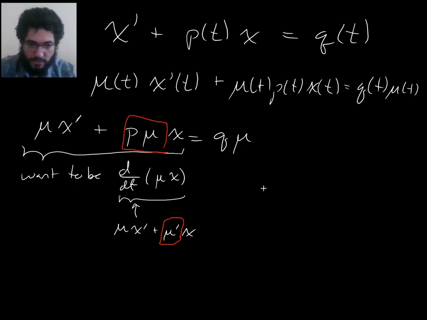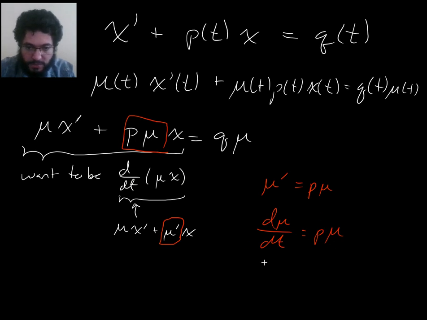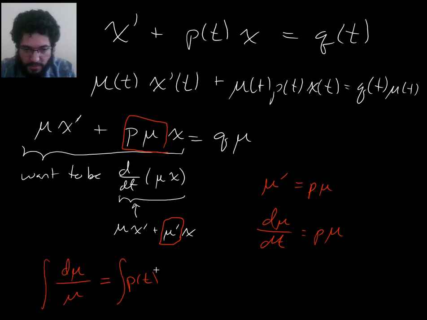And that is a differential equation. So mu prime equals p mu. In other words, d mu dt equals p mu. And this will always be separable. So remember here, p is a function of t. So I can leave it on the right-hand side, and I'll have d mu over mu of t equals p of t. Maybe better to just write mu there, since I'll change variables in the integration. So there it is separated, and then do an integral, and this is an integral where I don't care about the plus c. Then I get log mu, really log absolute value mu.